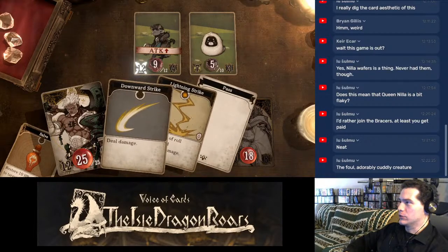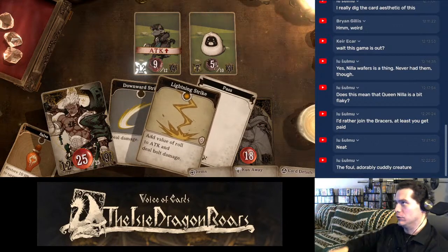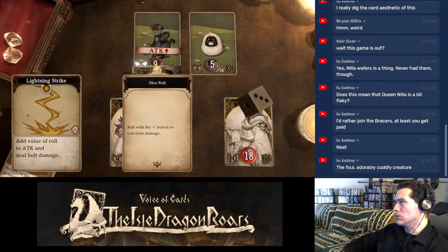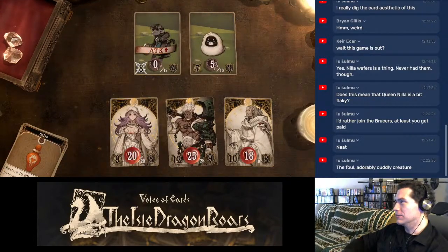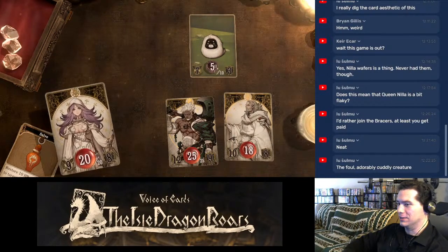So this downward strike, just deal damage. In the lower right corner of the card, you see the little gem icon. That means it uses one of the little gems in the box there. So we can add the value of a roll to attack and deal bolt damage. So let's do that here. So it uses a gem. We'll do a dice roll. So we plus 1. Lovely. But it's enough. A foul, adorably cuddly creature.